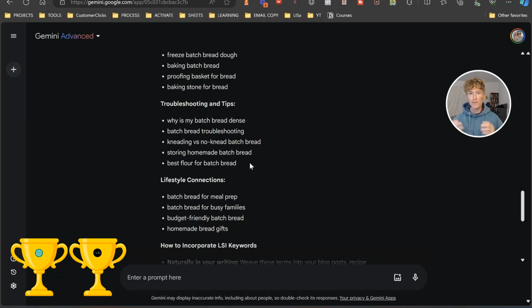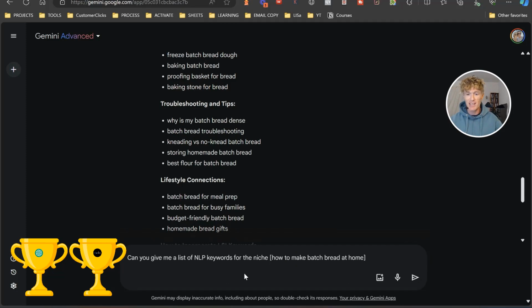And we're going to ask it to find natural language processing keywords. So actually keywords that we can use in our content that people speak into their phone, so our content can actually appear for voice searches. Okay. And it also appears more and more people are actually searching like they talk nowadays. So those kind of keywords ensure that our content is going to show up on the search engines.